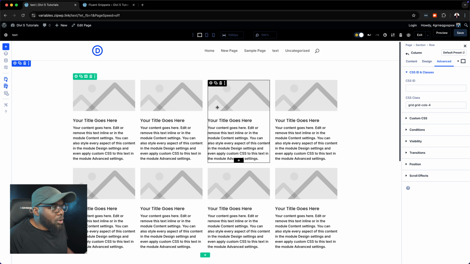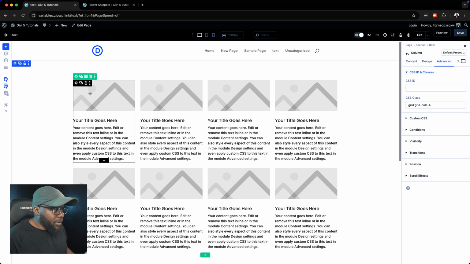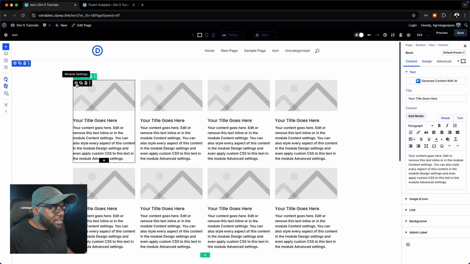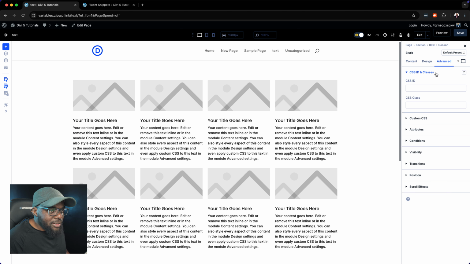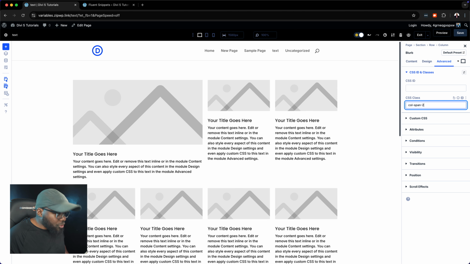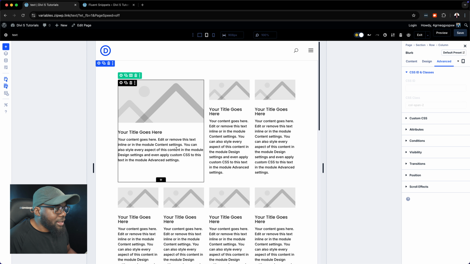So now let me show you what we're going to do with the extra features that we have here. So let's say I want this to span 2 columns. So what we do is we select it like that, and then we come over here now to advanced, CSS ID classes, and this is where now we say col-span-2, span-2 like that. So now it has taken 2 spaces. So we can see already we now have a unique layout here. So again, if we do that, you can see now that we have 1 column here but it's taking 2 spaces. Okay, right.